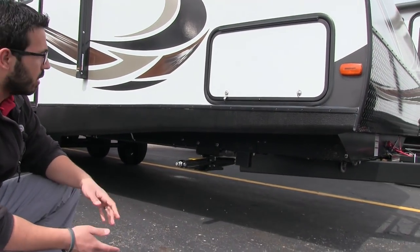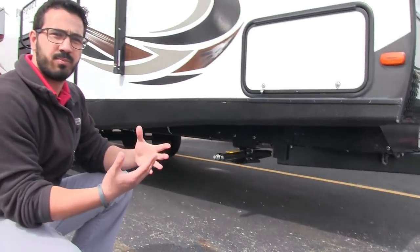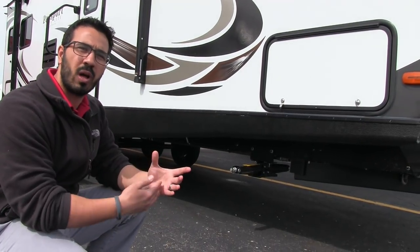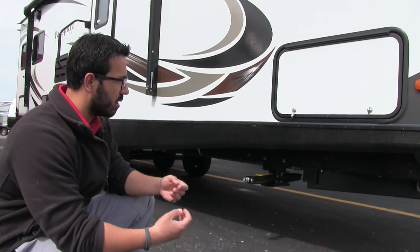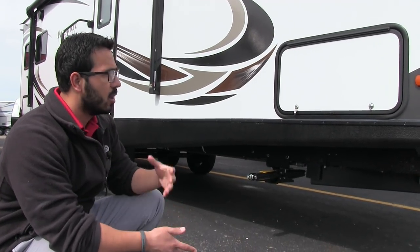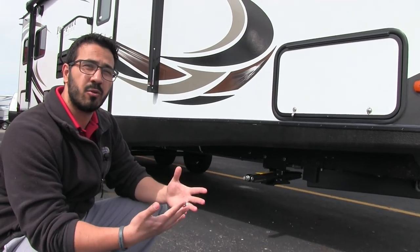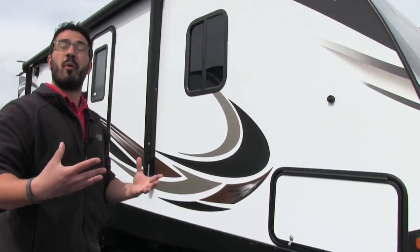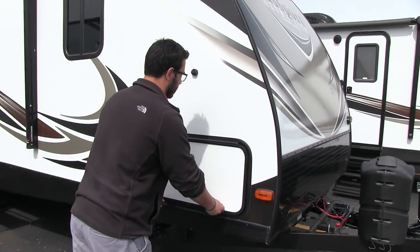Speaking about structure, if you take a look at the frame underneath here, this unit does have a huck bolt frame. A couple of advantages to huck bolt. One, the place that your frame ever starts to rust out at is generally right at those weld points. So by eliminating the welds and going to the huck bolts, it eliminates a lot of chance for that rust. Also, if you ever do have any damage, the huck bolt frame is a lot easier to replace because they can remove whole sections rather than having to worry about having a bent frame. So definitely some big advantages to that huck bolt system.